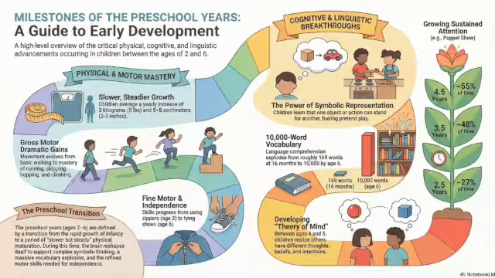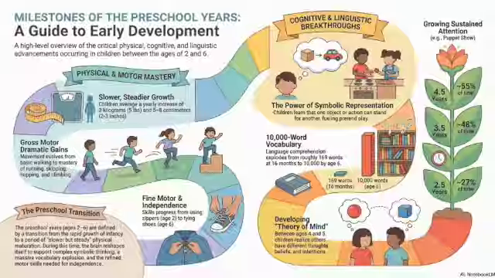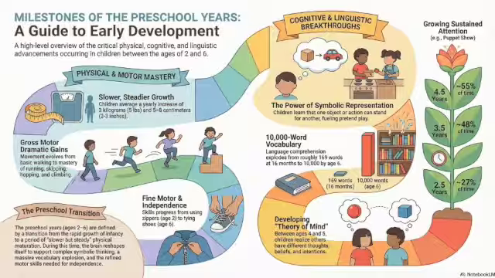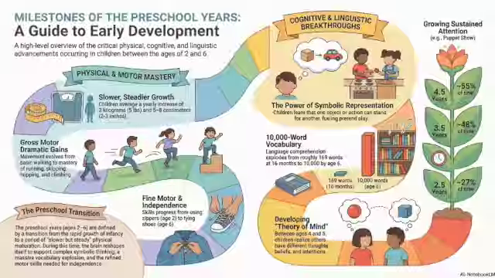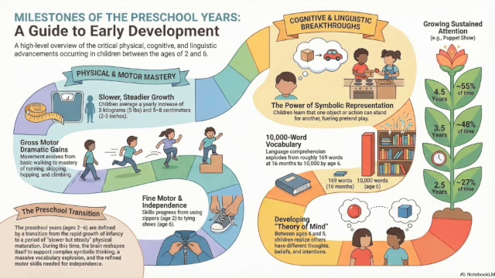Dynamic systems. Right. We often assume that a child learns to hop simply because their leg muscles finally got strong enough. But the dynamic systems approach explains that a new skill emerges gradually from the integration of many different separate components. Wait, so it's not just about muscle strength. What else has to align for a kid to just hop on one foot?